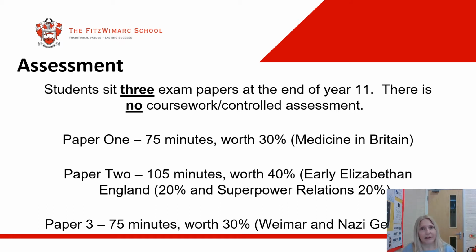You can see the breakdowns below, how all the marks are divided, and hopefully you can also see that this is an examined subject completely. For those of you who sat their own history GCSE or had older students doing this, there's no longer any coursework or controlled assessment. Everything is done by final exam.